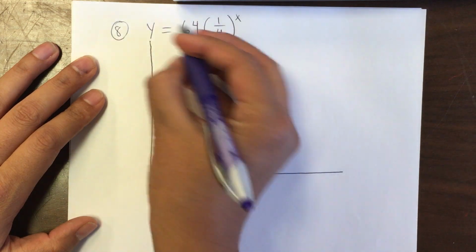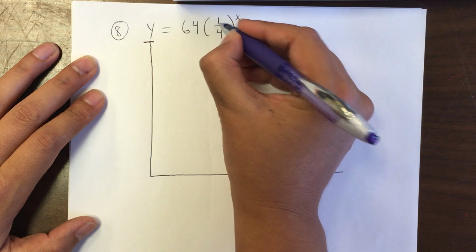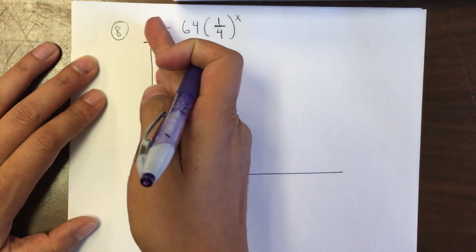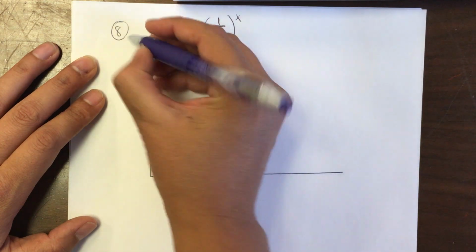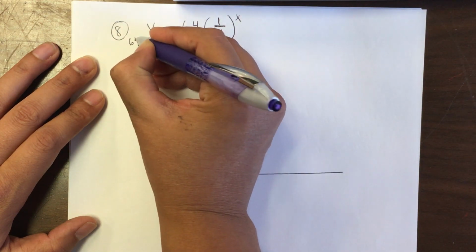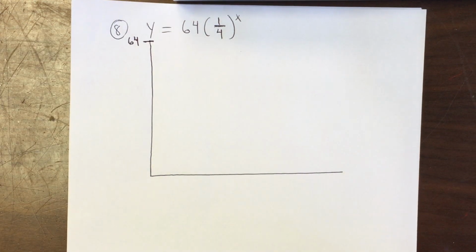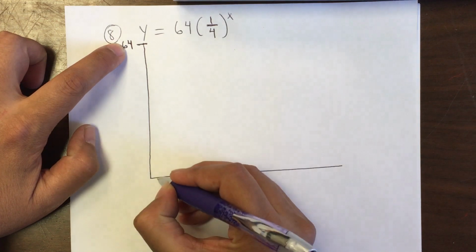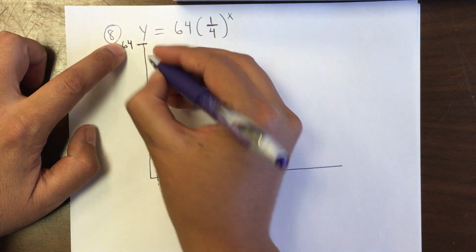So what I'm going to do is just start. My initial point is a 64, and I know that because this is a fraction, it's going to go down, it's going to decline, it's a decay. Let's say that we start with 64, and it can even be money, and every cycle you end up with only 1/4 of what you start with. So I start with $64, but every week I end up with only 1/4 of what I have.